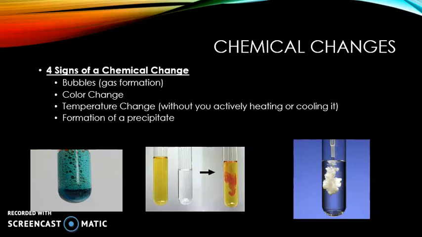And then finally, there's this weird one called the formation of a precipitate. And this is usually the one that students have the hardest time visualizing. This is when you add 2 clear liquids together and then suddenly something milky, white, sometimes they can be gloopy, sometimes dark in appearance. There are a variety of different types of precipitates, but that is a pretty good indication that a chemical change is happening. Now, these precipitates themselves are solids that are being formed as 2 liquids meet. Again, a huge sign of a chemical reaction.